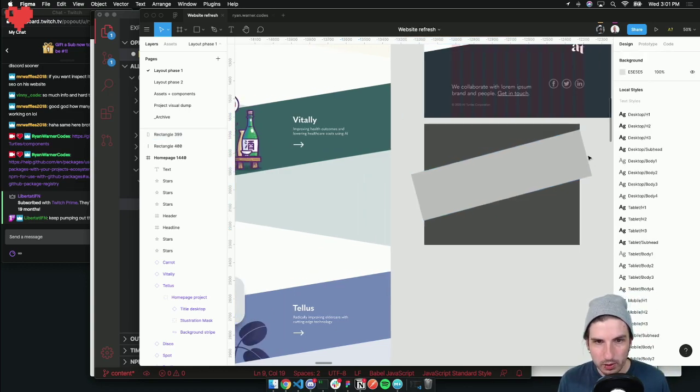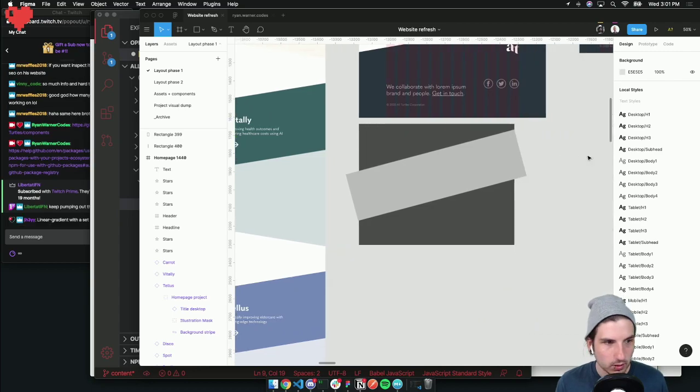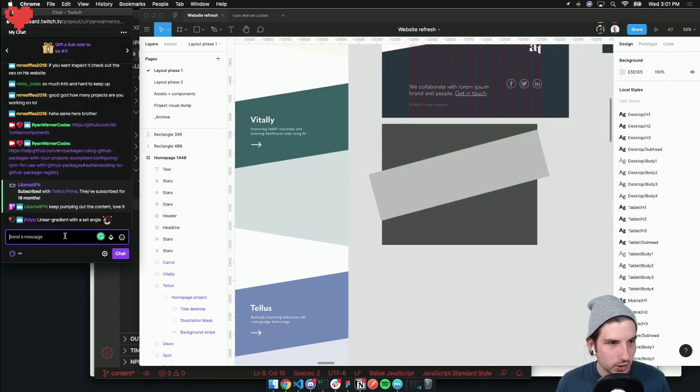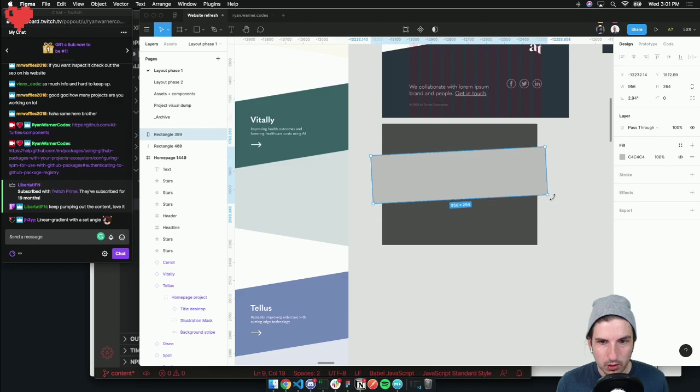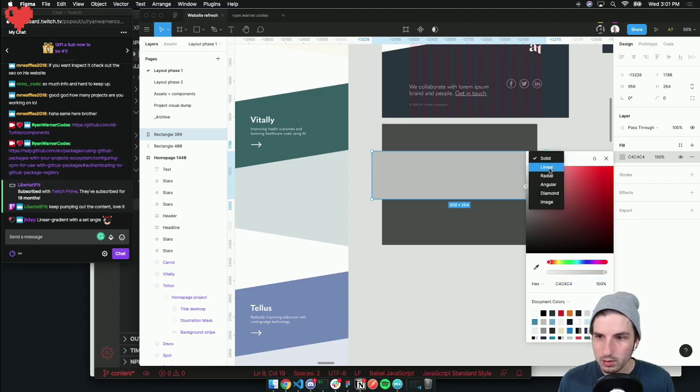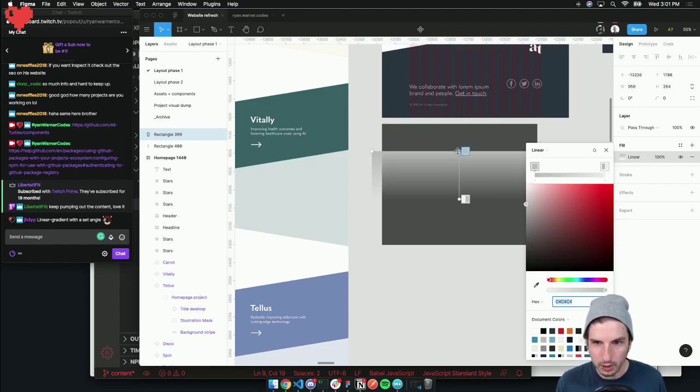There might be a better way with masking. Jay is recommending a linear gradient with an angle. Could you elaborate on that a little bit more? So the rectangle would not be rotated, and the gradient would be rotated. Linear gradient with an angle.